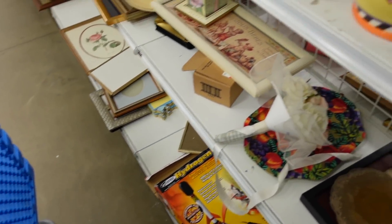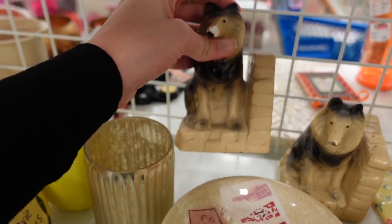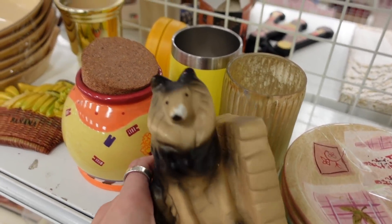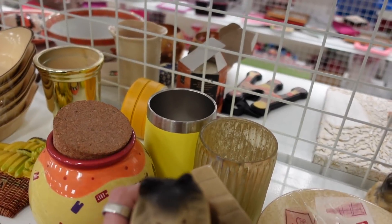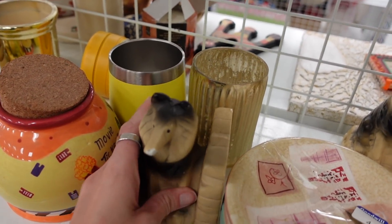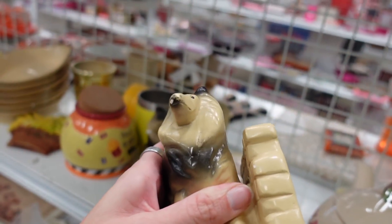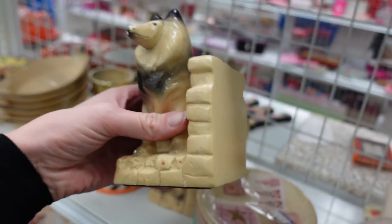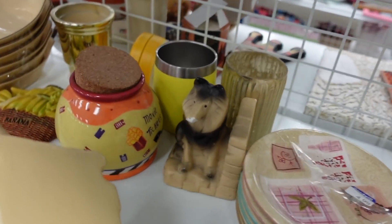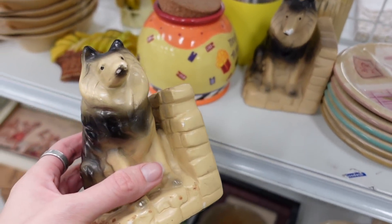I did not miss the collies — I came back for those. Unfortunately, one did have some damage to its nose. However, the other one was in fairly good condition, so I figured it would be more like selling the one and the second is just a bonus. They were $3.99 for the set and I do really like the collies. They were made of chalkware, so they are heavy and they chip very easily — that's the thing about chalkware.